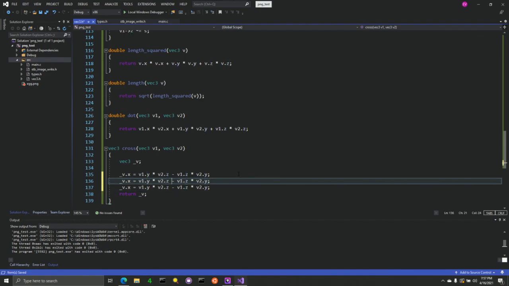Alright. v dot y equals v1 dot z times v2 dot x. And it's going to be x dot z. Alright, yep.